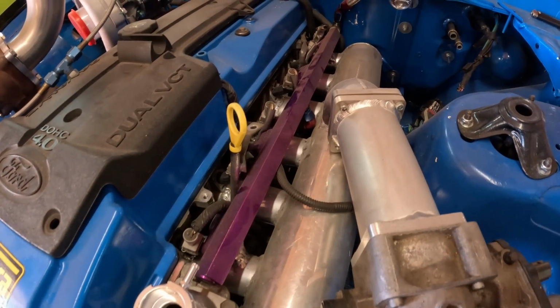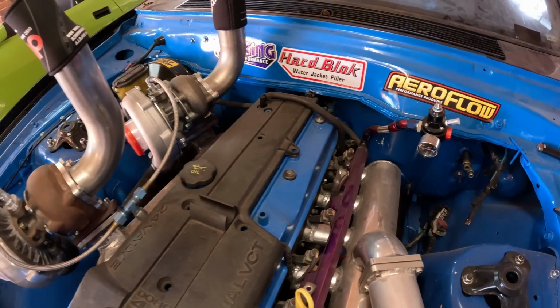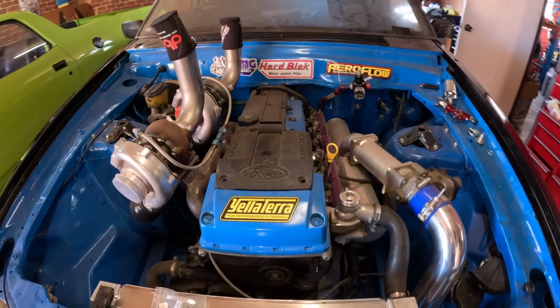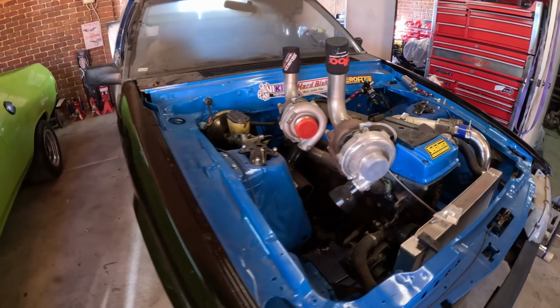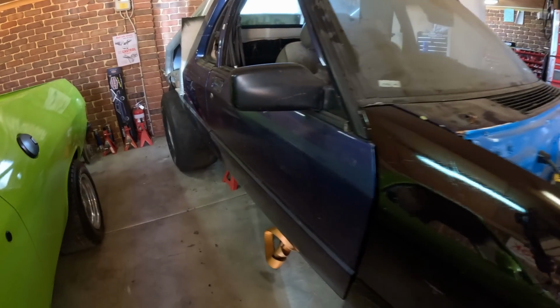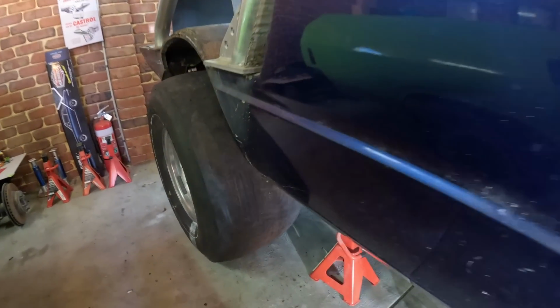I actually found it in a paddock in Lower Chittering. We got it for the right price and took it home, and then obviously we found the story behind it and who owned it and who built it. I've got all the engineering paperwork for it. This was actually engineered and licensed for the road. Cool. But I didn't buy it for that. I've still got the paperwork, but this car's getting chopped up and it's going to be used to have fun with it.